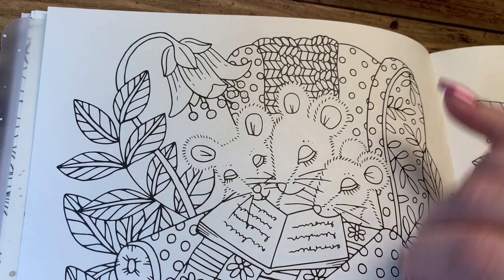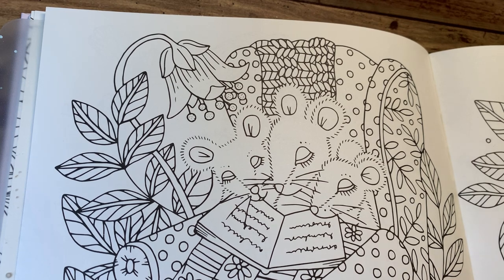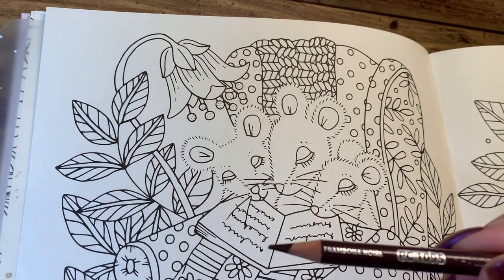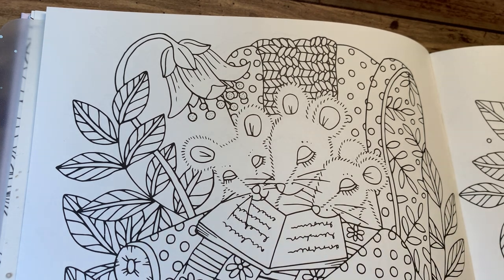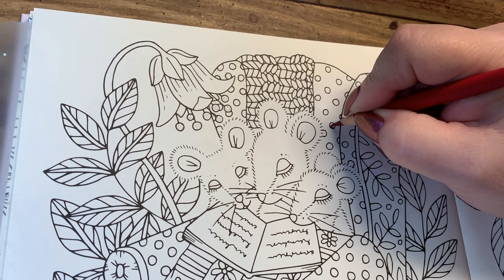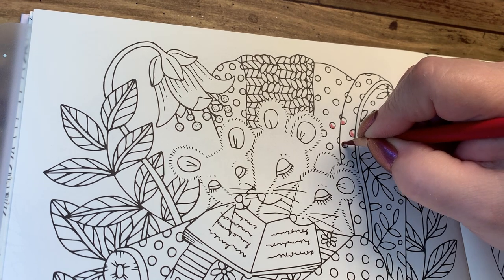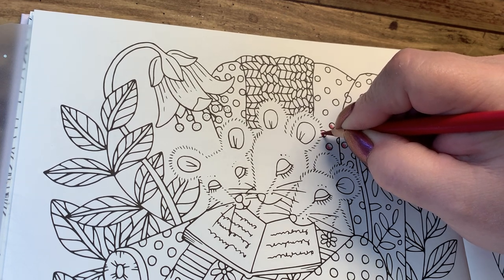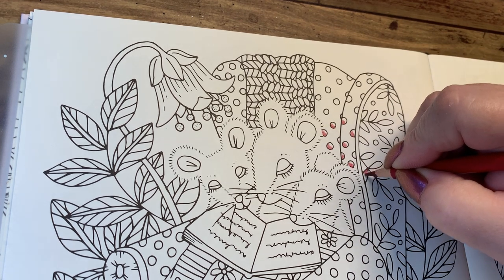All right, first off we're going to start with all the little dots and the little tiny branches here, and I'm going to bring in Prismacolors. That's what I did the other page in. So it's raspberry 1030, light peach 927, and I'm going to add just a teeny bit of the black raspberry, which is 1095. We're just going to start off with the raspberry on all the little dots down here on the bottom. There's not much color on there to start with. And we'll stick some down on here, on the leaves, down in this corner here.